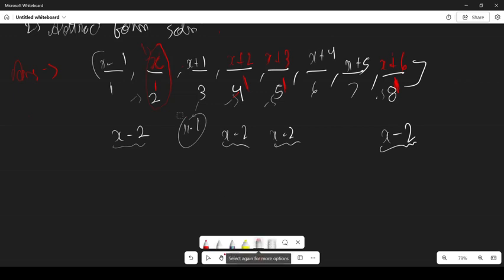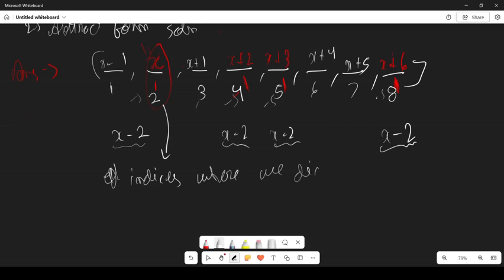I will give you the proof later, but for now just accept that these differences are unique to these special marked red elements. So we just noticed that these red index elements have the same constant difference throughout. Basically we can see they belong to the same group of difference, that is x minus 2. And what did we talk about these red values? These are the indices where we didn't change anything, right?